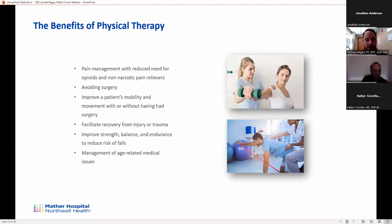So some of the benefits of physical therapy, just like exercise in general, it's good for you. If they could put it in pill form, it'd be the most widely prescribed medication out there, exercise. But some of the things we're doing is we're reducing your need to take pain medication. We're trying to avoid you needing any sort of surgery if possible, right? We're at the bottom of that pyramid, like Dr. Ben said. We're going to try the conservative approach first, so you don't have to go under the knife. We're going to try to improve your mobility, facilitate you back to maybe whether it's your job or sport or something you want to be doing. Next slide.